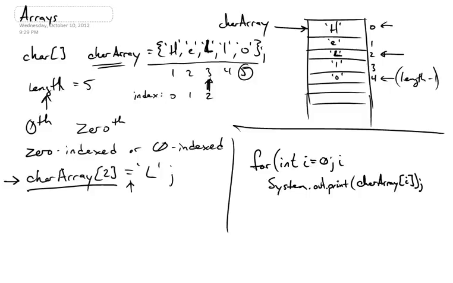But how do we get it to loop the exact number of times we want it to loop? Well, we know it's got to loop 5 times, right? 0, and then stop before it reaches the length of this array. Well, the length of this array is 5, so we could do I is less than 5, or we could do I is less than or equal to 4, so that it catches the 4 and doesn't get to the 5. Either of those will work.